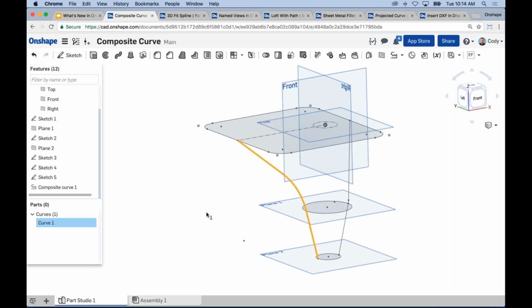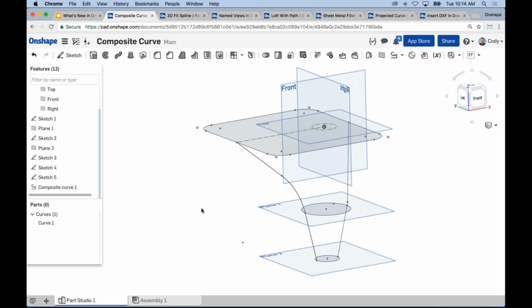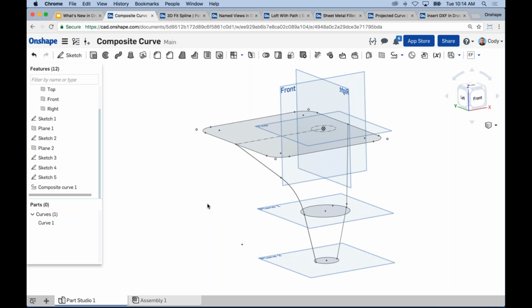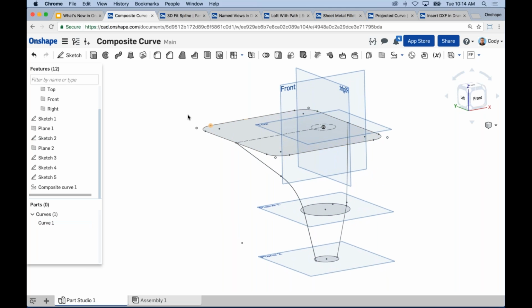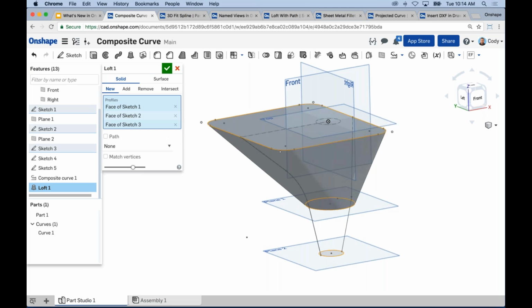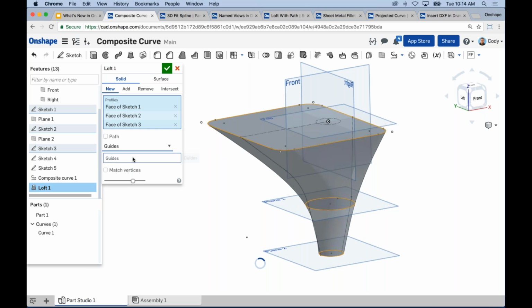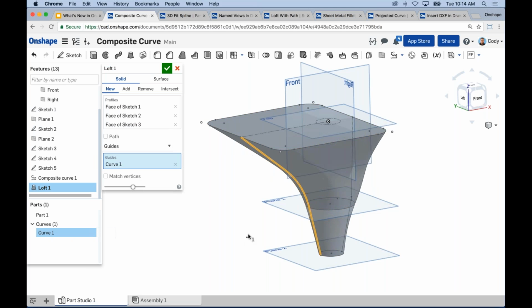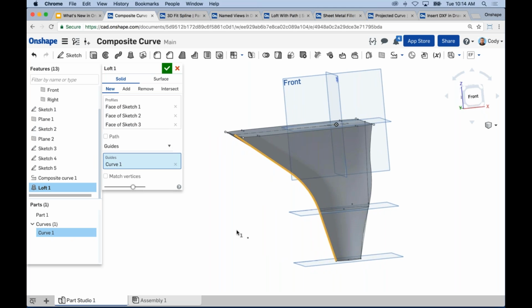Again, I'm using sketch geometry. You could use edges, you could use curves, or any combination of those things. So, you're pretty free to select what you want, but the big benefit of this is now when I go do something like a loft, I can say this is one entity. When I go to do my guide, I can just click on the curve, and the curve makes up that guide selection, right? So this is something that I get asked often. How would I go about creating a guide where I want it to be a combination of entities? That's where you'll want to use a composite curve.